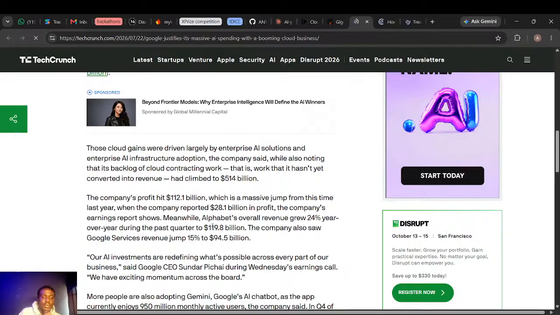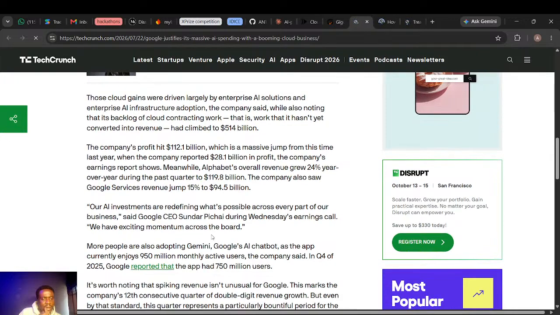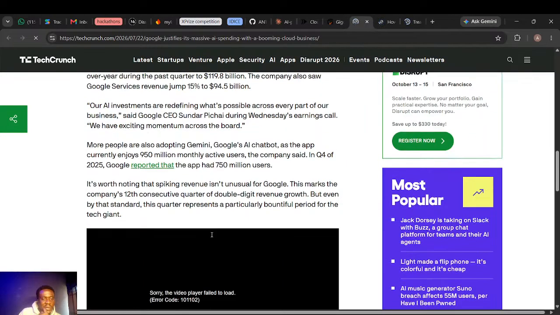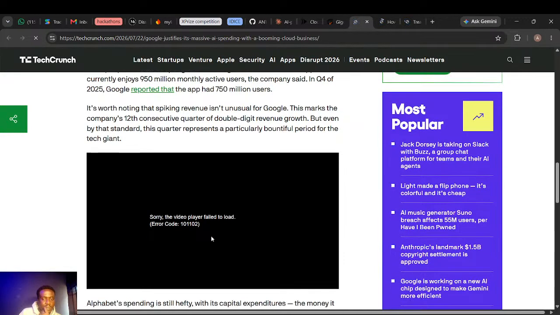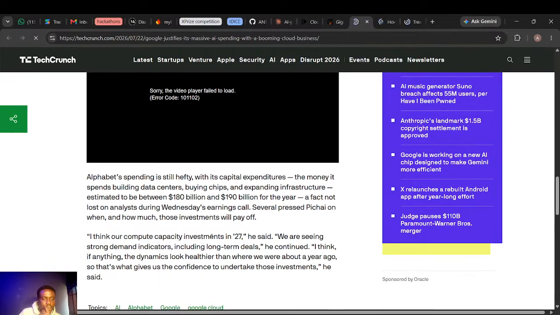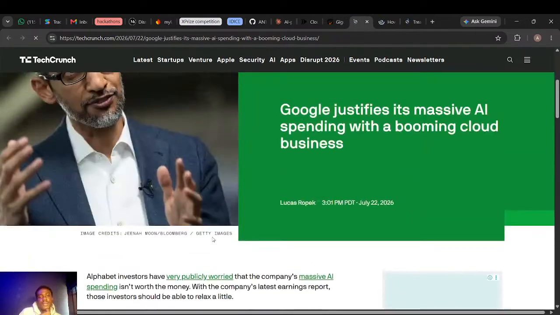So basically they had more profit, but investors were really worrying.